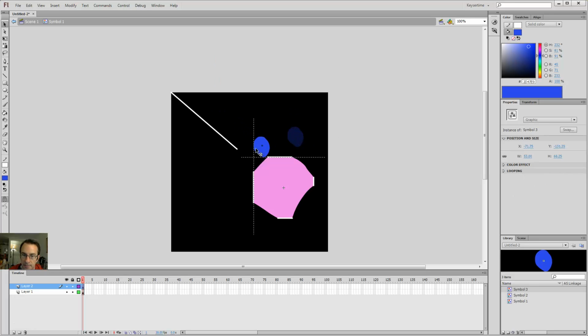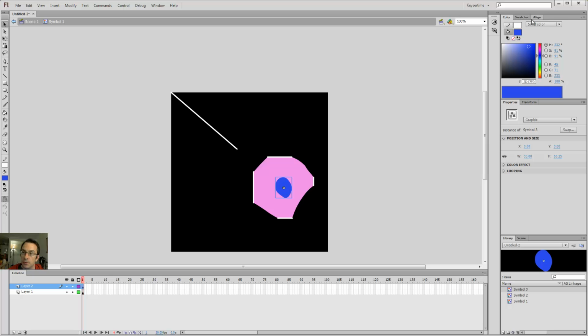You'll notice something. If I put him up here where I think about 0, 0 is at, I actually get negative 365 and negative 304. That's because this dude is measured from the registration point of the symbol that he's inside of. So remember, I'm inside of that symbol 01. So if I were to put this to 0, 0, his registration point would be smack dab right there in the middle.